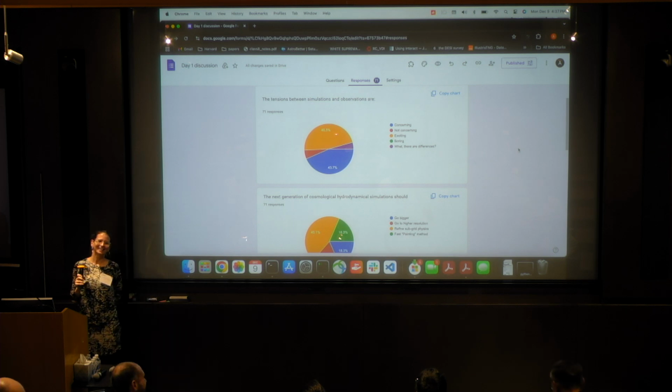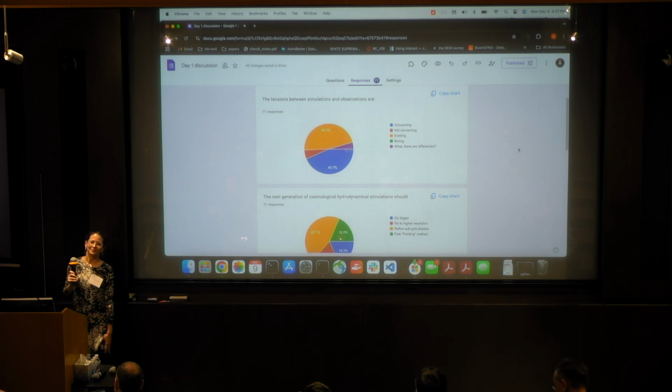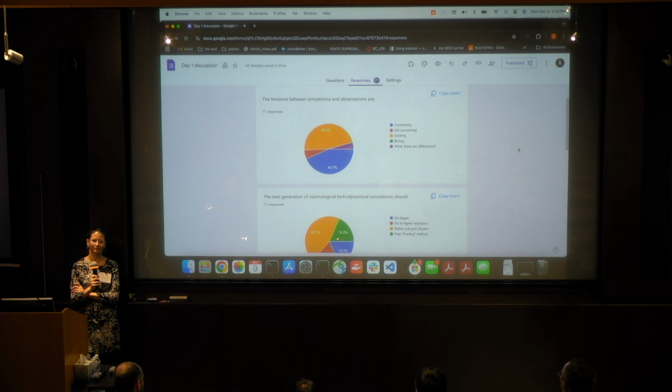I interpreted this as, I think we know that there's tensions, and I think we kind of maybe know why. So in terms of concerned, I would say I'm not concerned about the known things that don't fit. For example, going to higher resolution, larger box sizes. There are clear axes of merit where we know certain simulations don't match observables, but we know the solution. We don't know how to get there, but we know how to approach some of these issues. So that's how I interpreted not concerning. And yeah, it sounds like I was the only one.